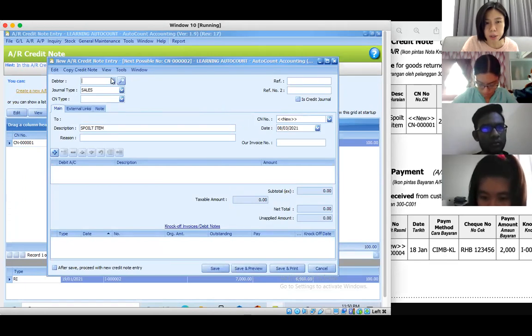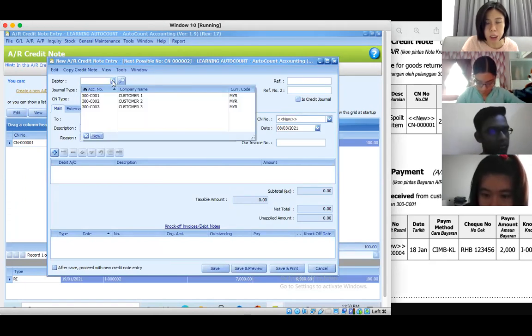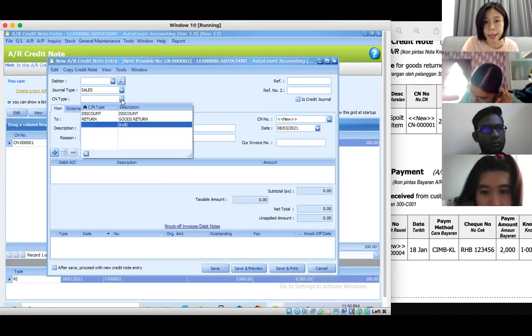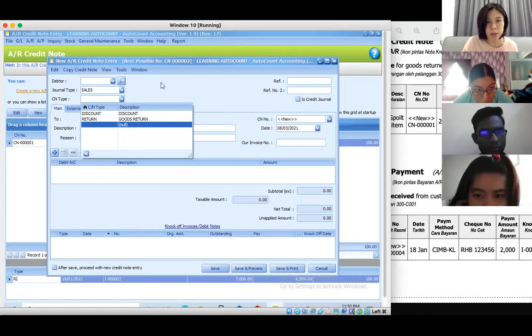Okay. As usual, like how you key in the invoice. So select your customer, change your date, and choose Y. Either it is a discount or a return. So for this case, it's a goods return.